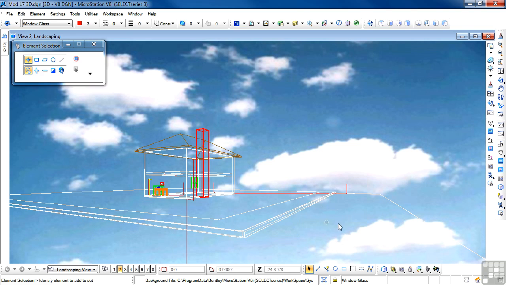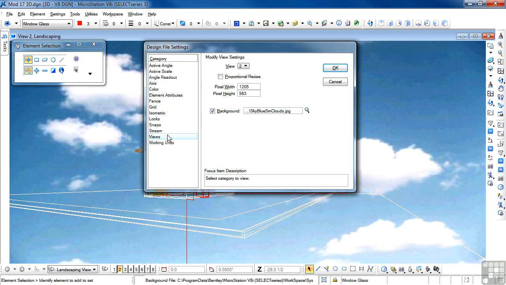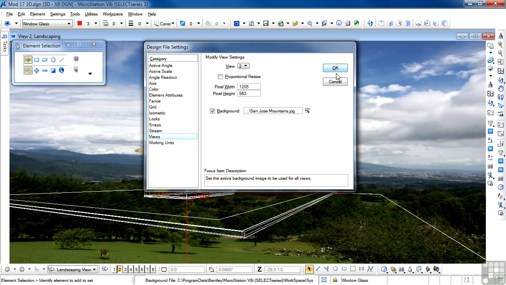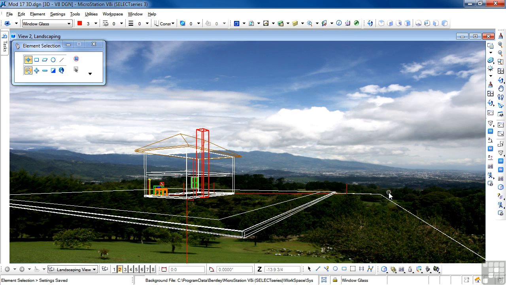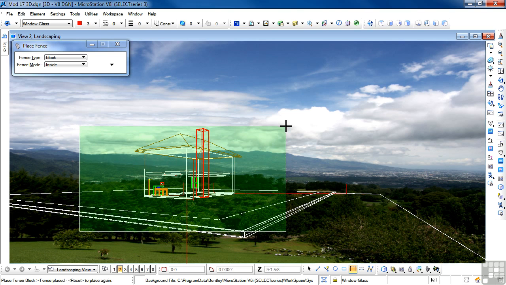Now, one small thing, if we use a different background here, and let me do that right now, Design File, and Views, and Backgrounds, and let's choose, say, something like San Jose Mountains instead. So now we have this JPEG behind us, but this is really not a very good image to use with our building, because clearly having this image behind is going to look a little strange. Plus, depending where we put our fence, for example, if the fence went in like that, we would see bits of trees beneath the road surface, etc., etc. And we don't really want that, of course.